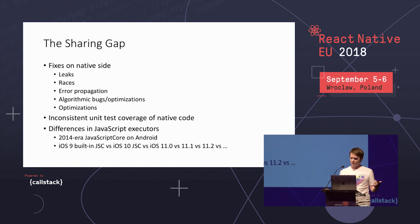Error propagation via promise rejection, like when async storage has an error, the device ran out of disk space, or your phone got hit by a spinning neutrino the wrong way and the ECC RAM did the wrong thing, and so async storage returned the wrong value, and then for various reasons the exception propagation got cut off because there was a catch that was written incorrectly, but the promise at the very top of that chain in the JavaScript doesn't get a reject. So you think everything is great, but everything wasn't great. Your attempt to store something actually failed, or retrieve something from the store actually failed.